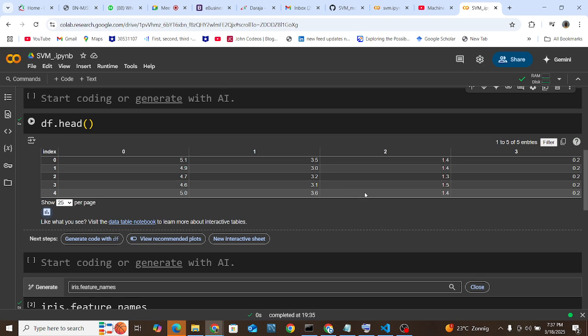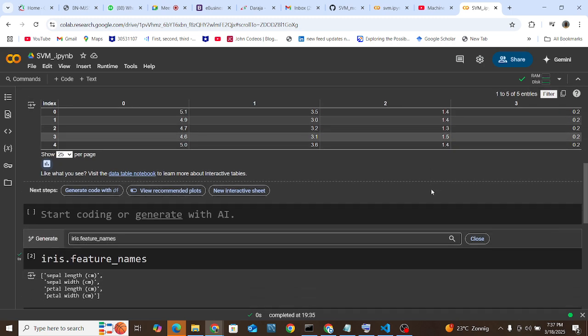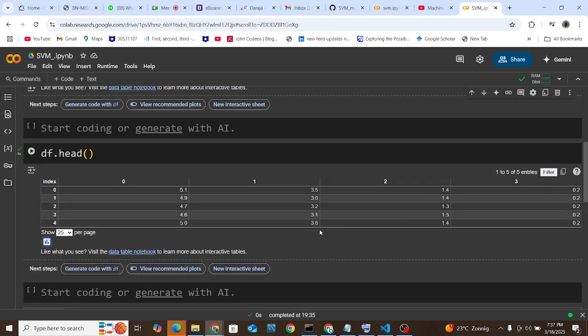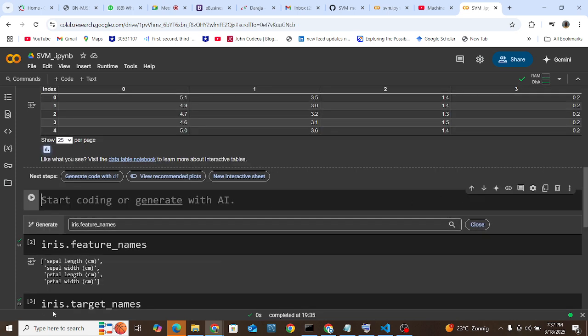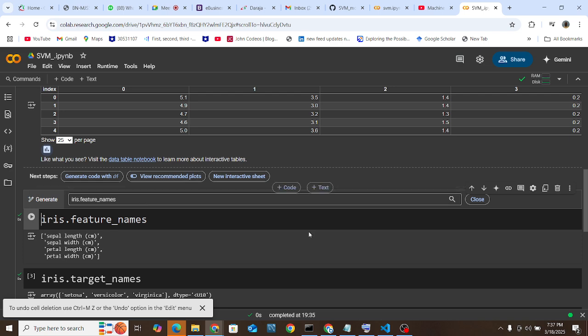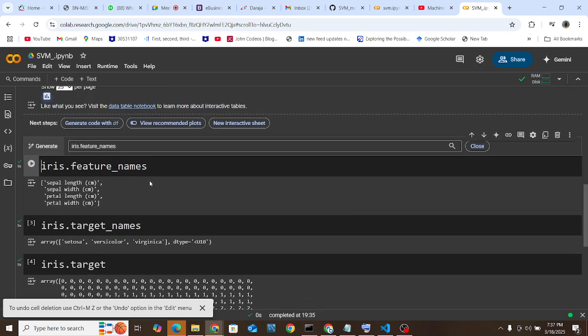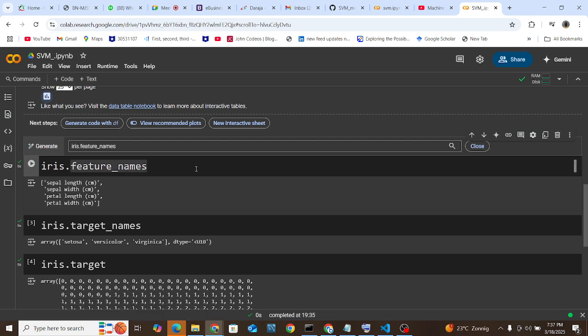So I want us also to learn today how you can add a column within this data set, and it's very easy. So let's do that, so that you're able to use this data set.